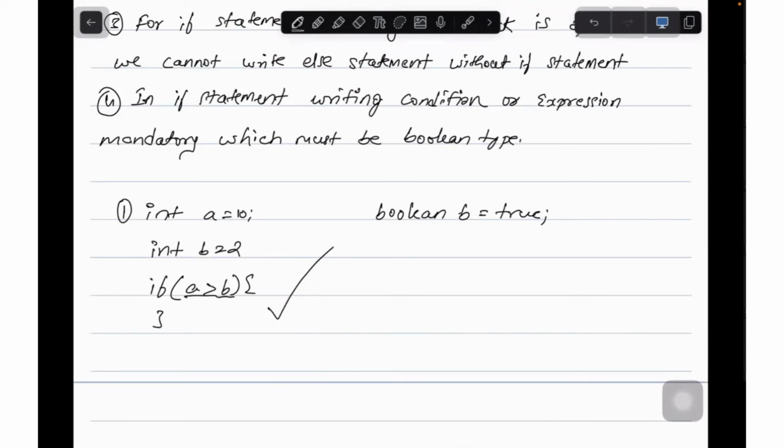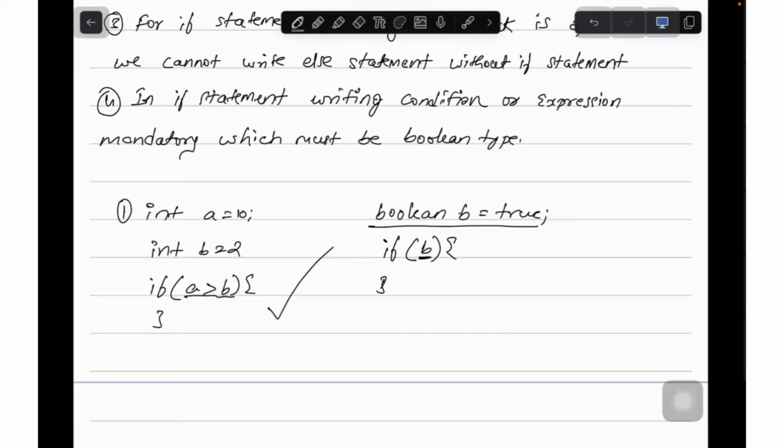Now let's look at this and let's try to understand this. So I have written a variable, which is what? Boolean B, and I have given a value to it as true. I'm passing B here. Okay, what is B? A Boolean type only. So now I'm using this as a condition because overall, this conditional value is a Boolean type. Whatever has to be executed, I'm not writing any statements here. So I have an if, I have passed a Boolean type to it, and I have this block.